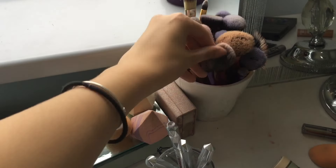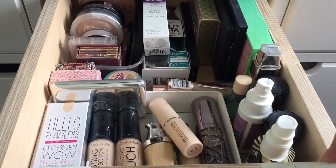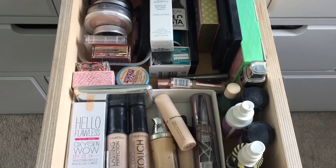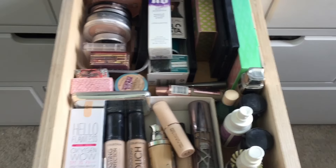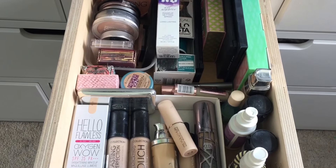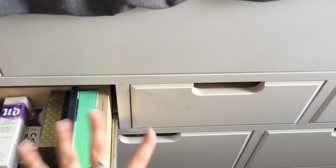I'm not gonna do anything with the brushes because I use all my brushes. In the first drawer — this is more or less my face drawer — this is kind of full, and this is where I want to start throwing away a lot, because most of the makeup in my drawers I would like to throw away. I had three drawers but I combined them into two, so that's why they look a lot more full.